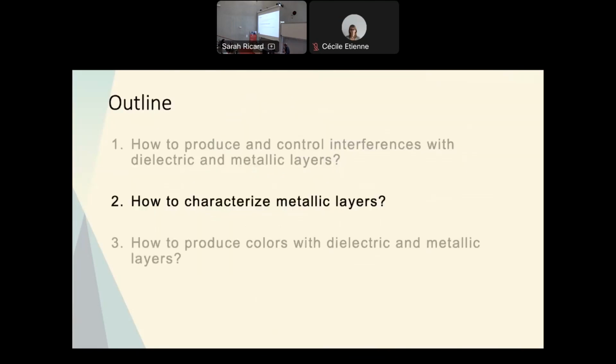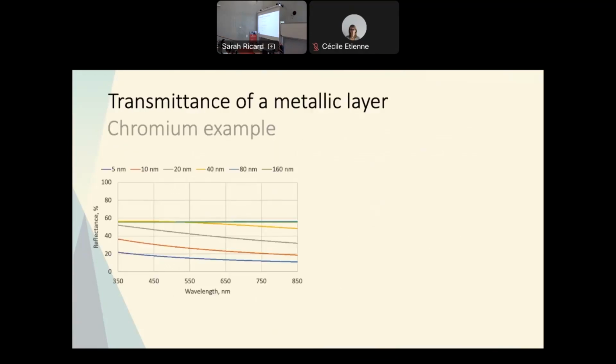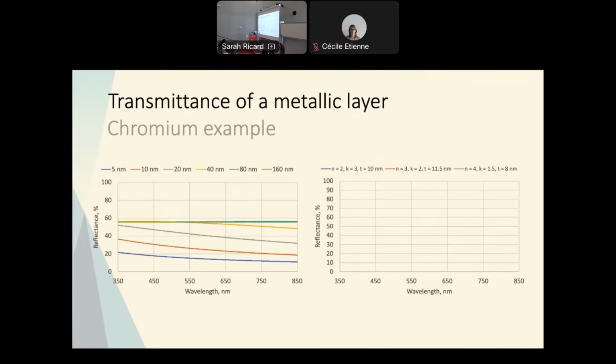So now, how to characterize these metallic layers? This is quite complex. I'm coming back, for example, in the case of chromium, to the evolution of the reflectance as a function of wavelength. Let's first plot, for a thickness of 10 nanometers, the reflectance for an index with a real part of 2 and an imaginary part of 3.